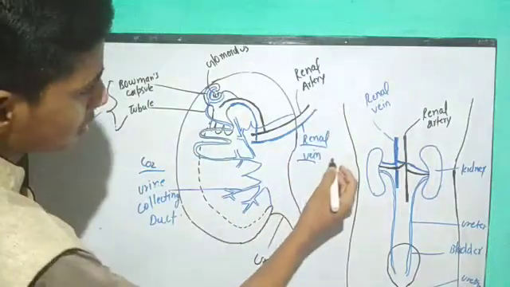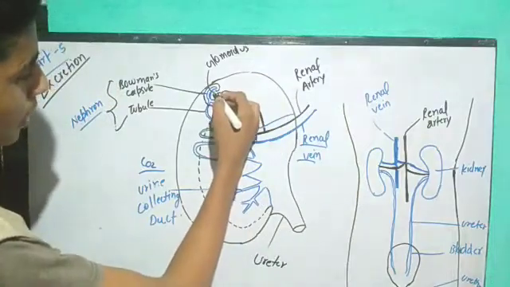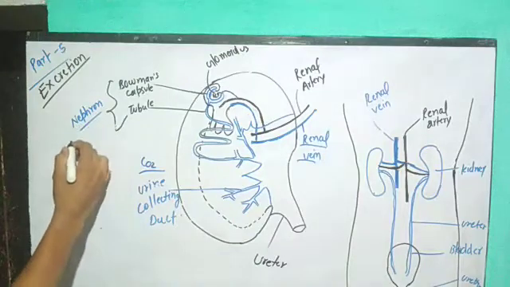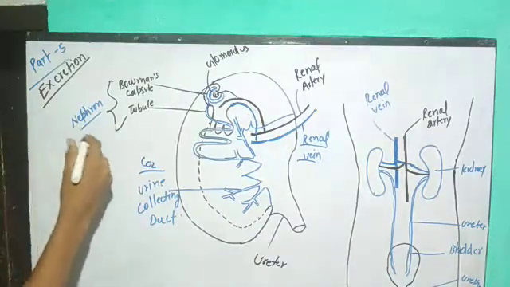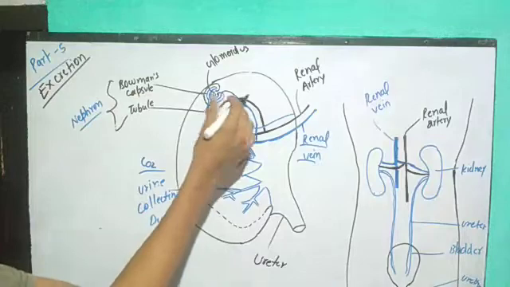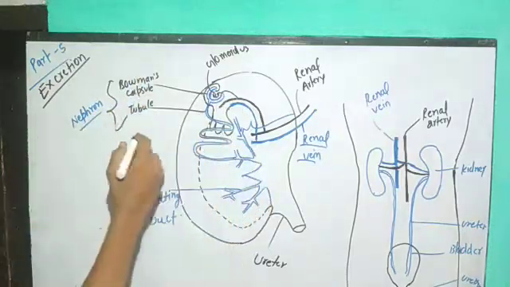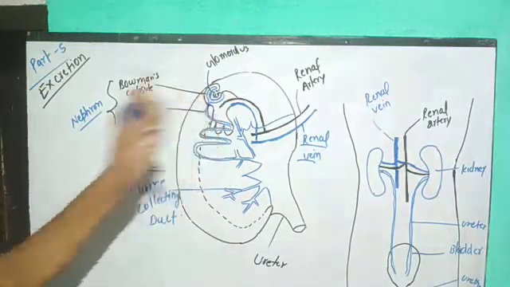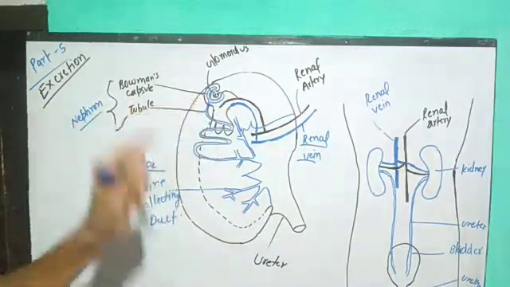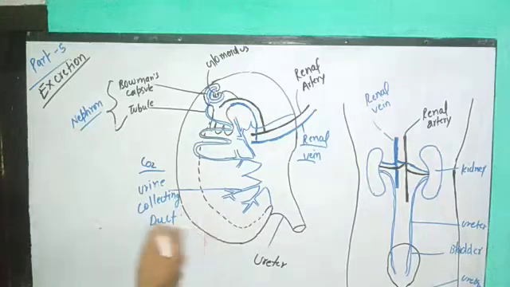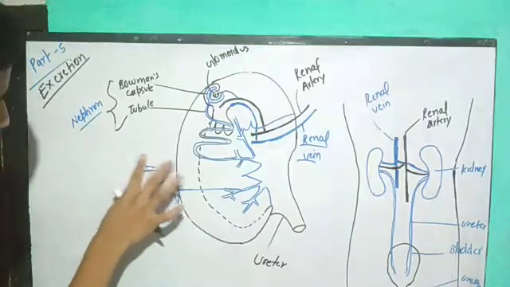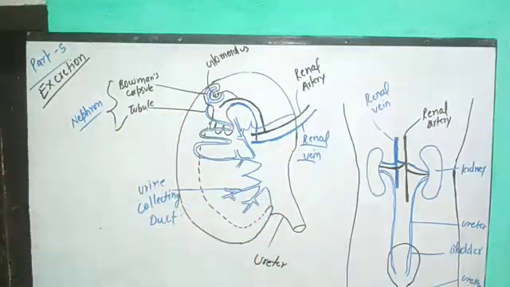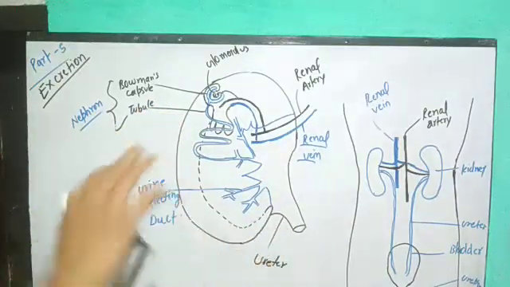This is known as the renal artery, this is the renal vein, and the structure present in this box is known as the glomerulus. You might have heard this word, nephron. Nephron includes both Bowman's capsule, the curved structure we can see here, and the tubule, a pipe or tube which comes off from the Bowman's capsule. Here we can see that there are so many urine collecting ducts which collect urine, and finally it is sent to the bladder by the ureter. So up to this much is clear.